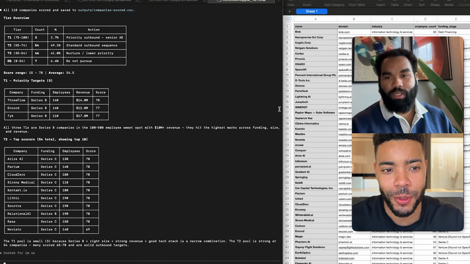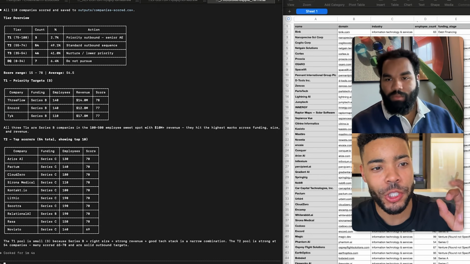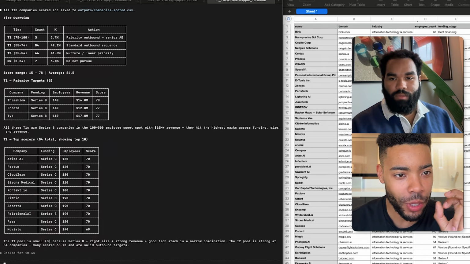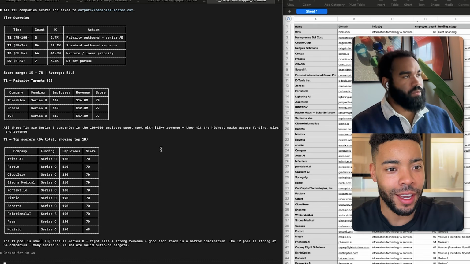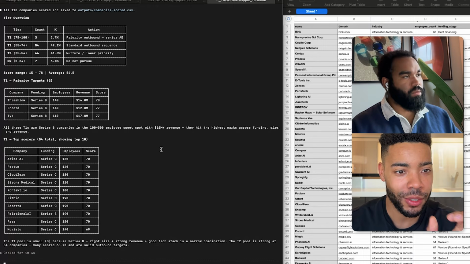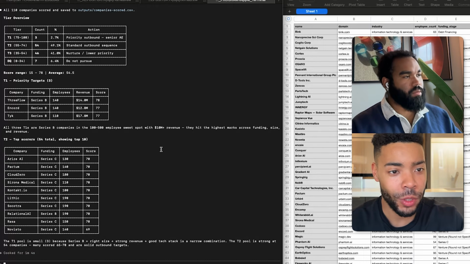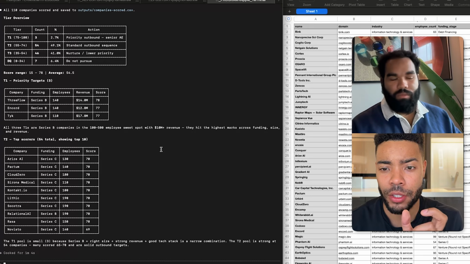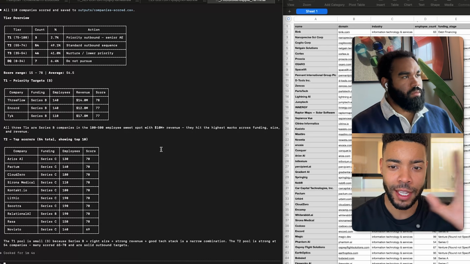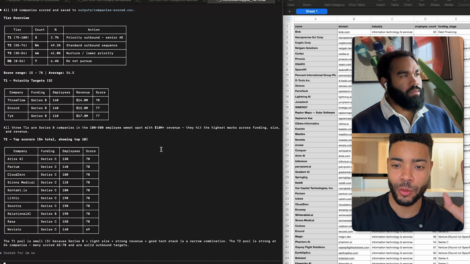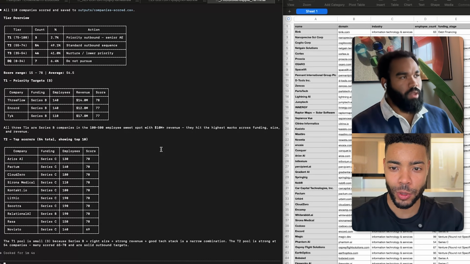Can I ask one question? Sorry. Yeah. Because what I'm seeing in the tier overview is that we have some tier 1, tier 2, tier 3, and then we have DQ. And there is the recommended action. So we say, okay, tier 1, we only have 3 in this instance, and it's priority outbound senior AE. So what that means is that in this case, we're going to feed that to our sales team so that they do some manual outreach. Is that what it is?